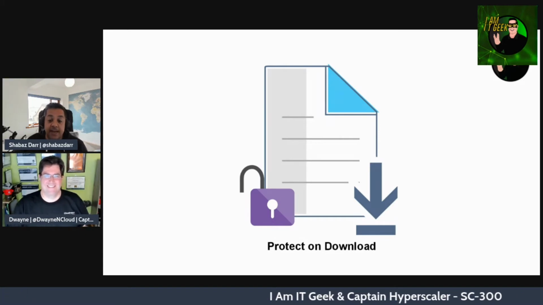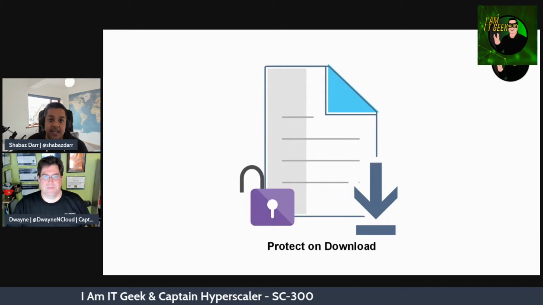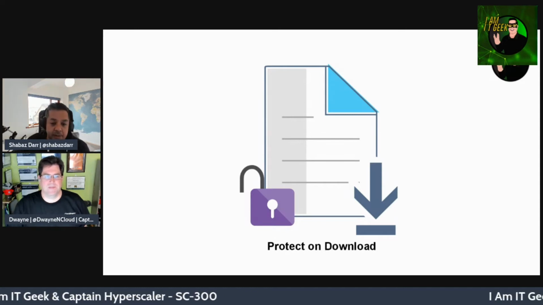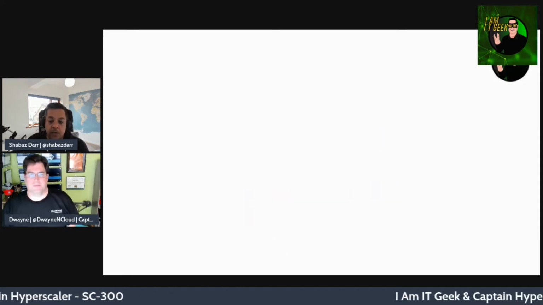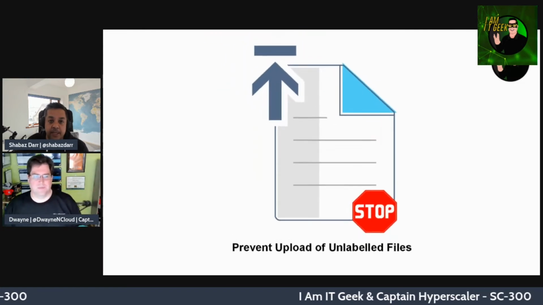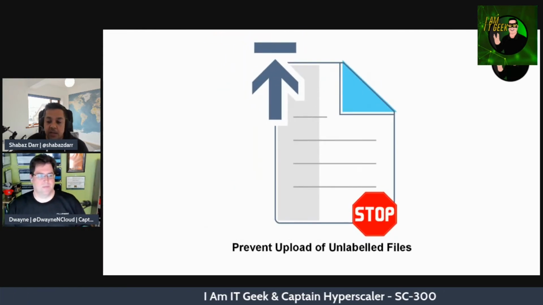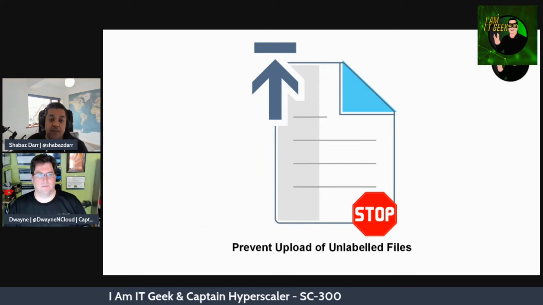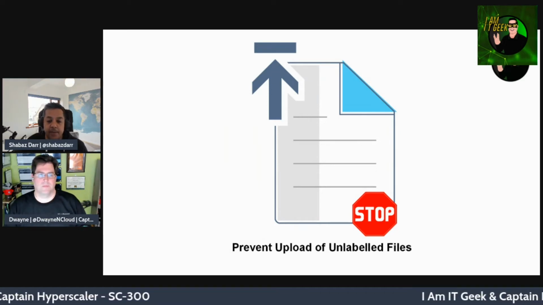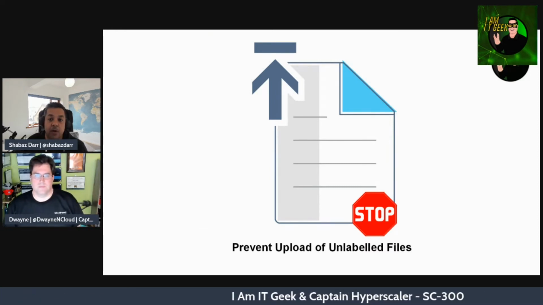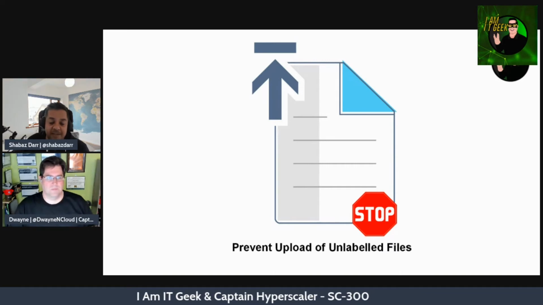So the action to protect your download ensures the document is protected and the user access is restricted in a potentially risky session. Before a sensitive file is uploaded, distributed and used by others, it's important to make sure that that sensitive file has a label defined in the organization's policy. You can ensure that unlabeled files with sensitive content are blocked from being uploaded until a user classifies that content.